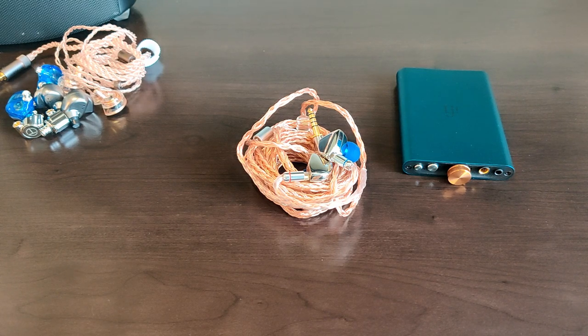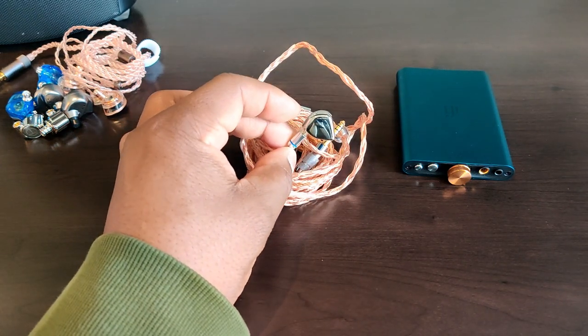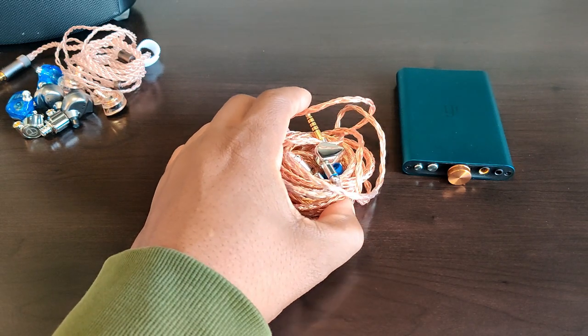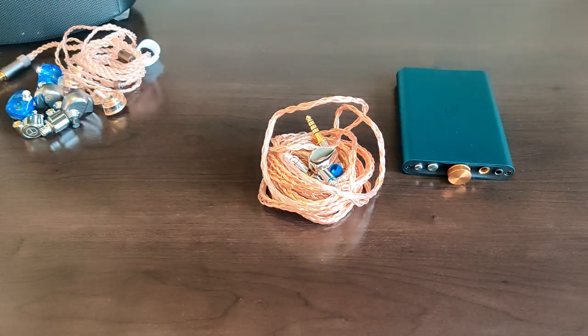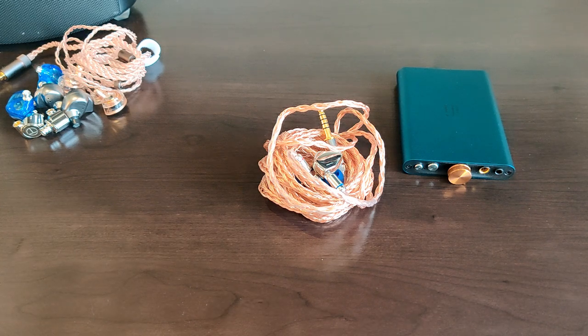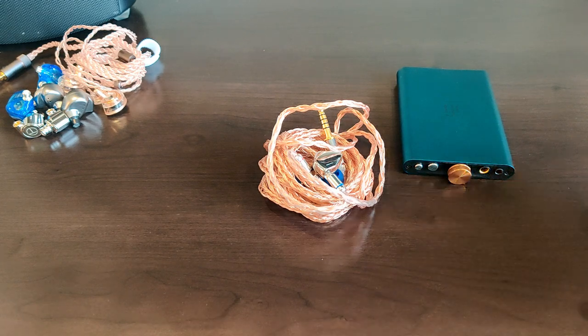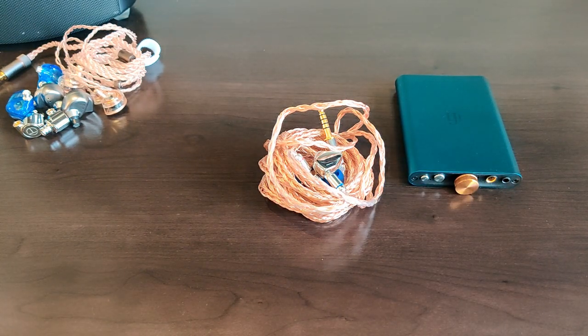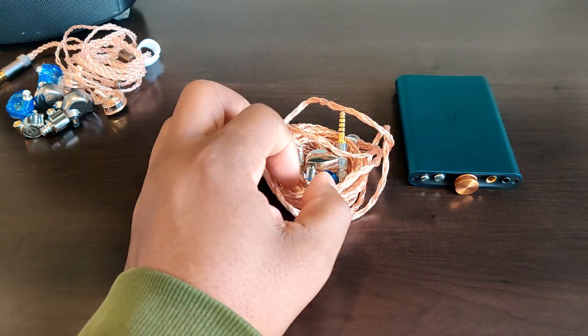The HZ Sound Heart Mirror, like many emerging earphones, sounds okay when driven by your typical cell phone or DAP. The problem is, the Heart Mirror really scales quite a lot with added power — so much so that I would not recommend it for lower-end cell phones unless you're using something like the LG phones with the quad DAC and higher output. It does require some sort of amplification to really shine. Here we have the iFi Hip DAC, which it plays quite well with, and it is more powerful than your average cell phone. It's not that they're hard to drive, just that they scale very well, but at the bottom of that scale they sound somewhat unremarkable — note weight is light, imaging definitely suffers.